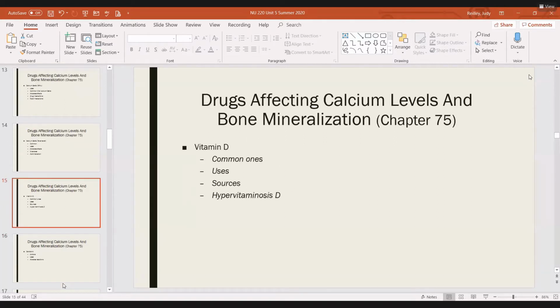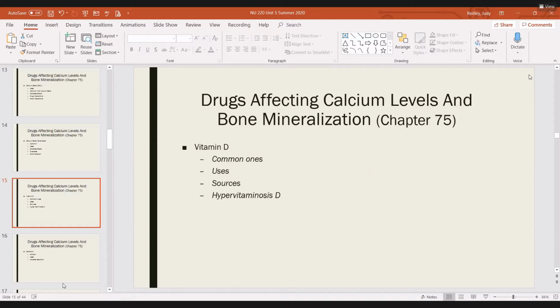When you look at vitamin D, you look at the fact that it's essential for your bone health. Okay. So vitamin D, you have vitamin D2, you have vitamin D3. So you see the different types out there. When someone accidentally ingests too much of it, that's where you get the hypervitaminosis D. Usually patients are going to present with weakness, fatigue, and nausea, vomiting, constipation.